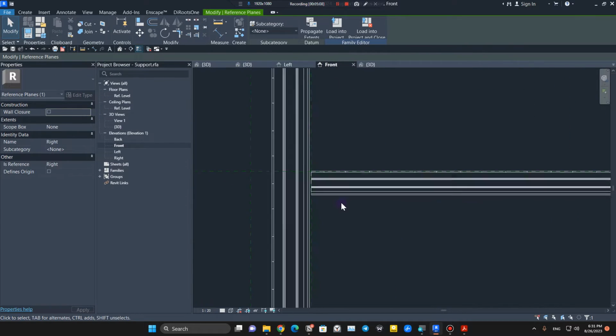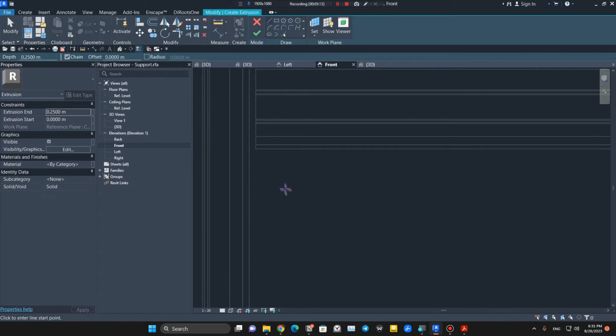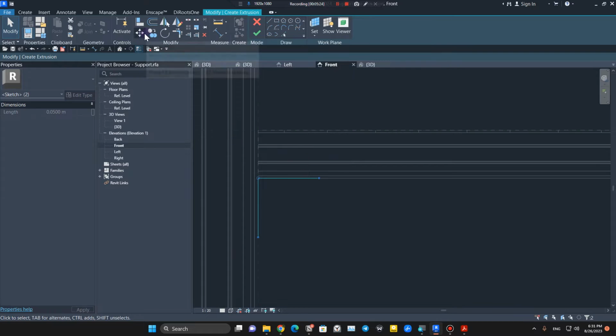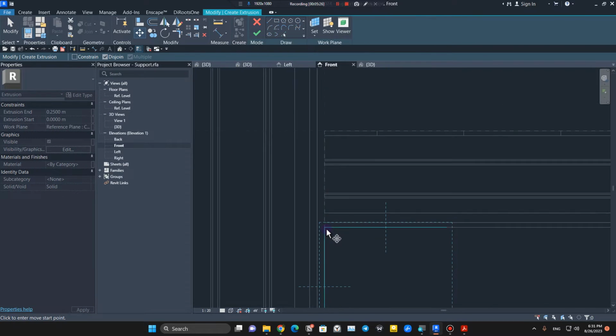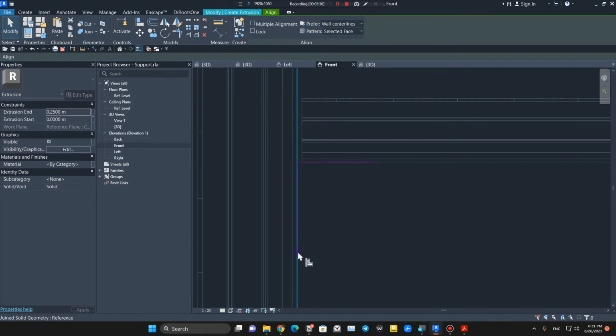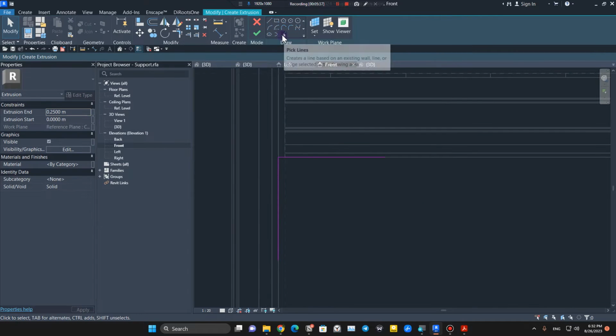Let's create an extrusion. I want to use a 5x5 L-shape profile. Let me move it to here. Now I want to align them, unlock them to make sure that they are in the right place every time.